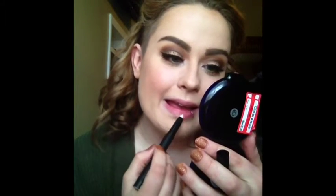To start off my lips, I'm going to use this e.l.f. Lip Lock pencil. This is kind of a really waxy pencil that stops your lipstick from feathering or straying from where you put it, so it's like a lip primer. I applied that all over my lips, and now I'm going to apply L'Oreal's Color Riche lipstick in the shade Violet Chiffon. You could do whatever lip you want. I feel like this is a fairly neutral enough makeup that you could wear whatever lipstick you wanted to.